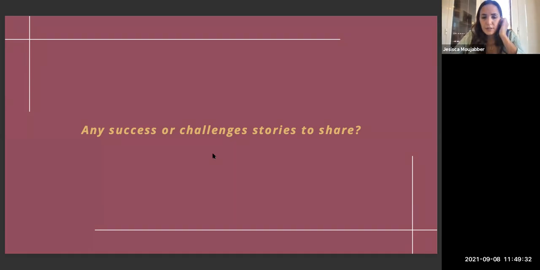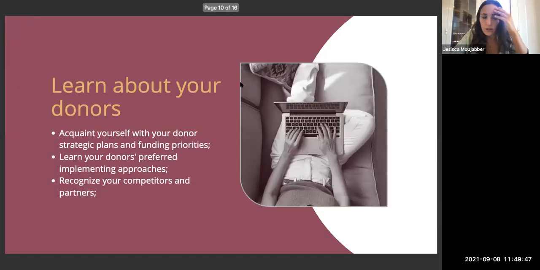All right, thanks. Now, if we want to move a bit more with the donor retention to the donor side, and aside from just the fundraising strategies, it's quite important that when we get the funding, we become an expert in the donor strategic plans and donor priorities. And here, in some cases, the donor is based in country. In other cases, they're based in the headquarters.